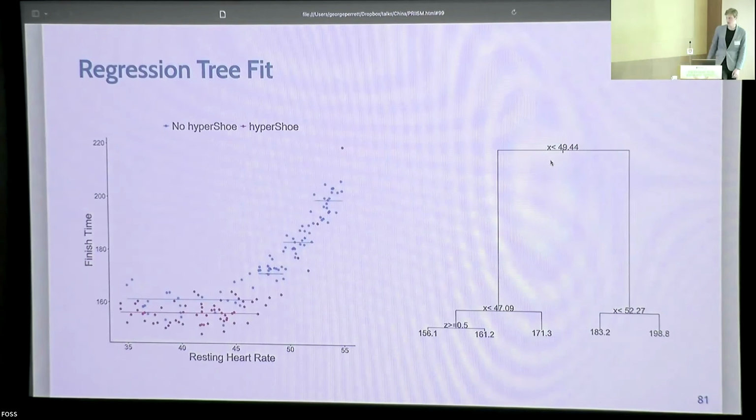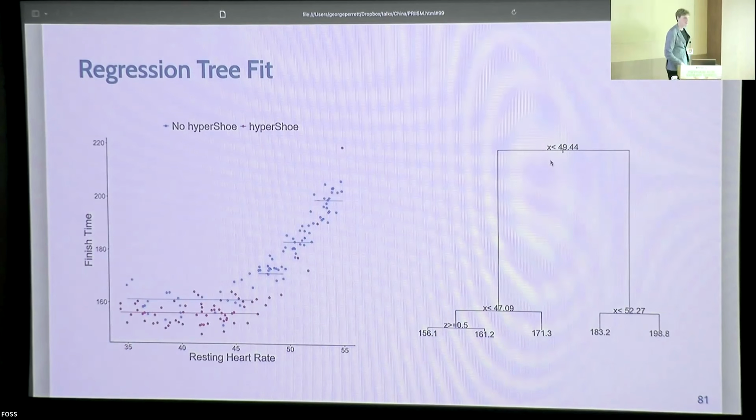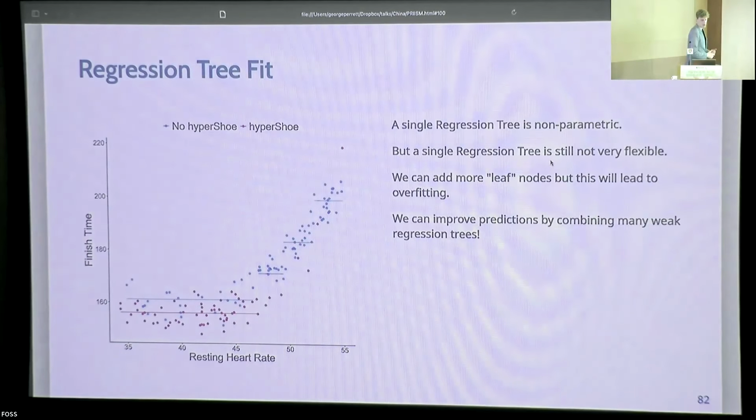So if I fit the regression tree to our data set, we can clearly model it non-linearly, but this fit still has a lot left to be desired. We can still fit the data much better than this. So this is the intuition behind a regression tree. We're just going to make these little chunks in our data, and each chunk gets a mean, and that's the prediction for that chunk. We could say that a single regression tree is non-parametric, and that it does not assume any linear relationship between X and Y. But the problem is it's still not very flexible. And flexible means we're going to really tightly fit all of our data points.